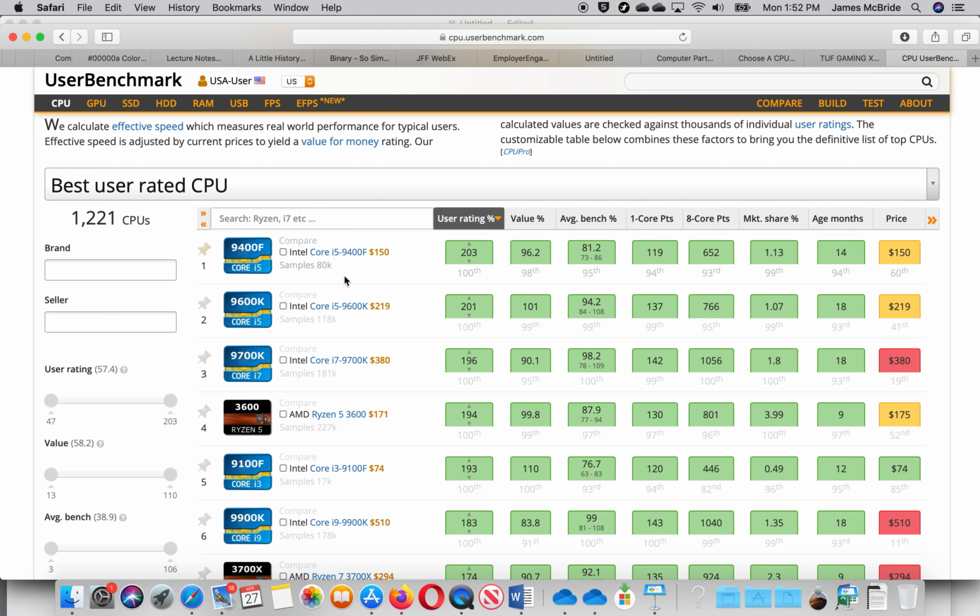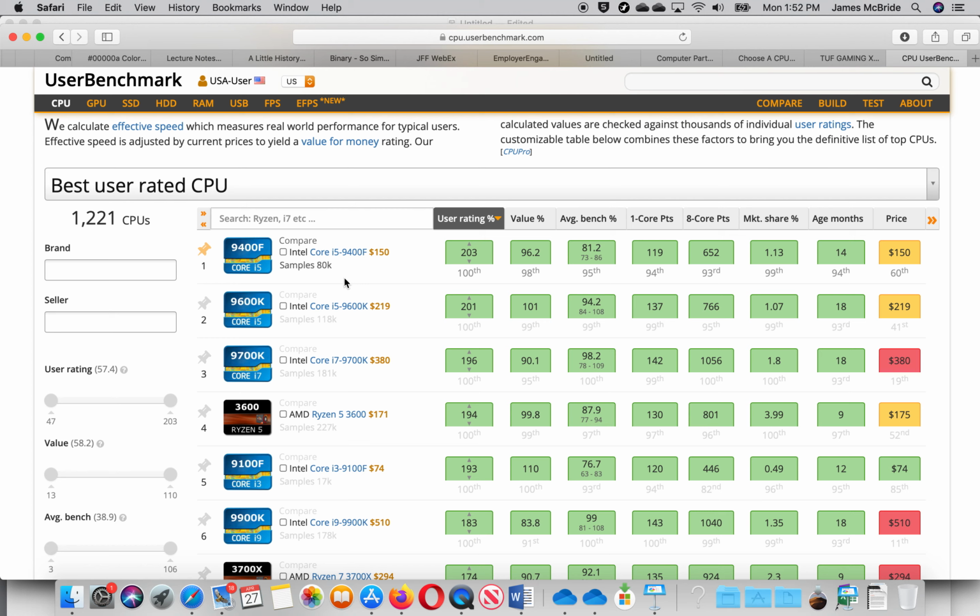So, and what that means, this is kind of important, is that if I put that 9400F in a system that has an HDMI port on the back, that HDMI port's not going to do anything, because that HDMI port is dependent on what the processor, the CPU, has in it, and it doesn't have any graphics. Because there's no graphics, the HDMI port doesn't do anything.